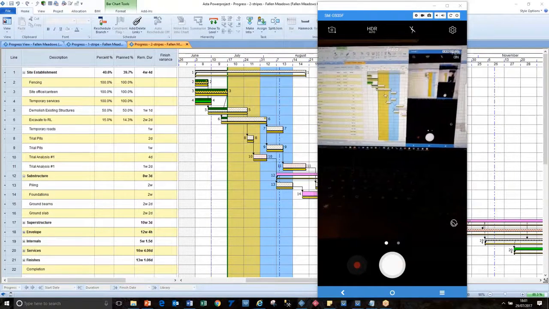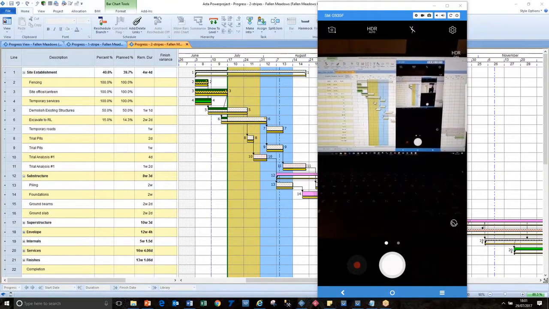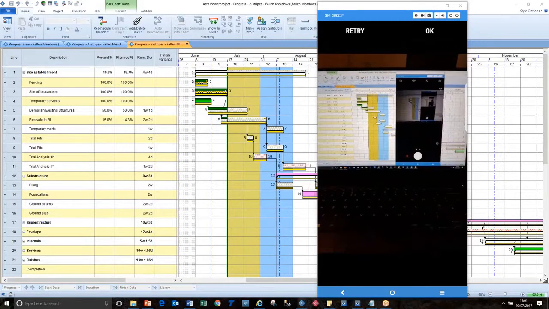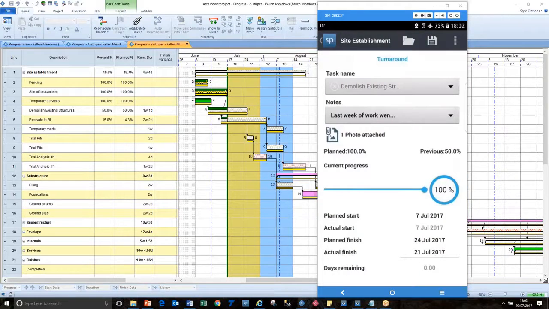So we're going to take a new photograph, and I'm going to take it of my screen so you can see that it's happening in real time, although that's a never-ending sequence of images that we've just caught by looking at ourselves more than once. And then we can say okay at the top that we're going to accept that, or we're going to retry and take another photograph. And then we can go back to it. We can take up to 10 photographs per task per session, and it tells me there that I've got one photograph attached. I can have 10 attached to each task each time I do it, and I've done everything about this individual task.